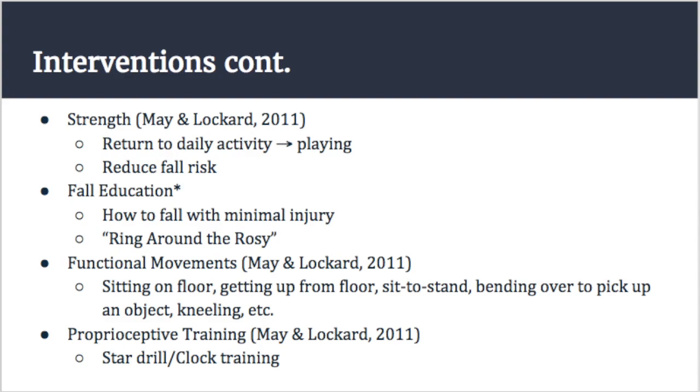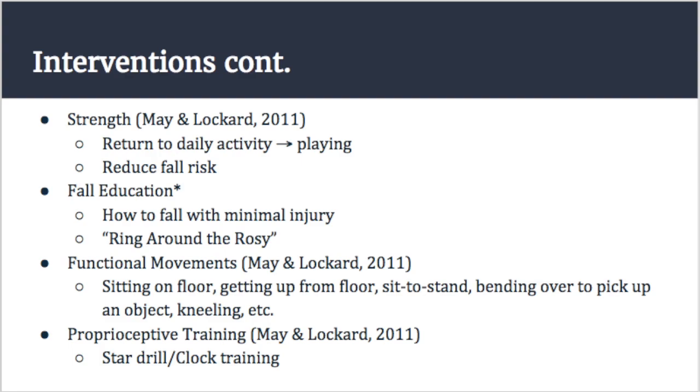We'll also need to educate Shane on how to fall with minimal risks. We can do this by playing Ring Around the Rosie. He'll sing and dance in a circle to work on his balance and then fall down in a safe manner to teach him the importance of falling down safely. He will likely fall with his knee prosthetic, so it is important to go ahead and teach him how to fall safely onto a mat.